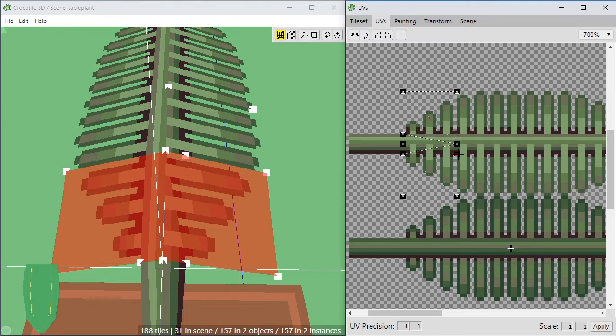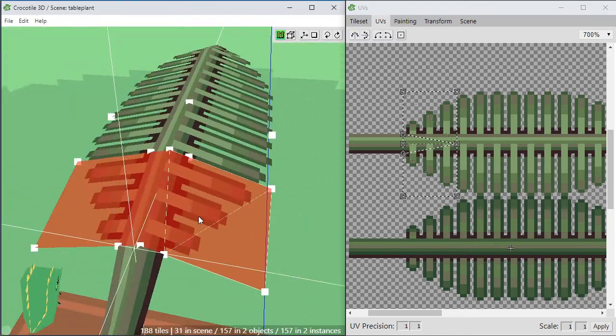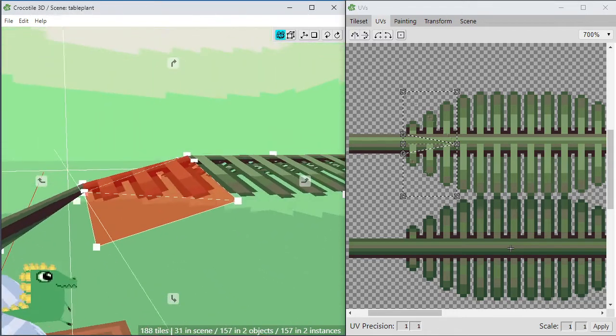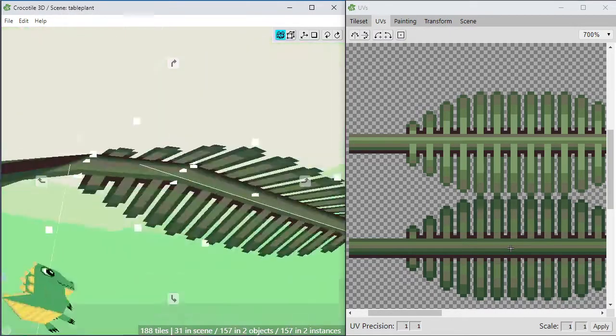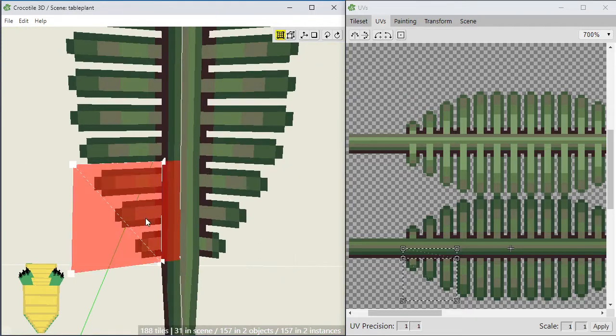Readjust these UVs. There we go, looks normal now. Just kind of readjusted the geometry, triangulation a bit. I'll do the bottom part as well.